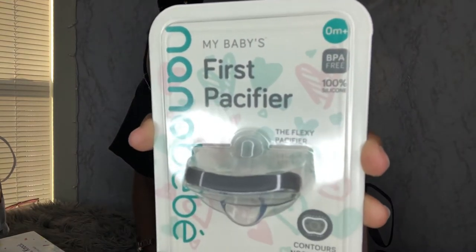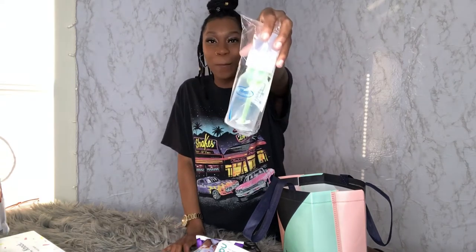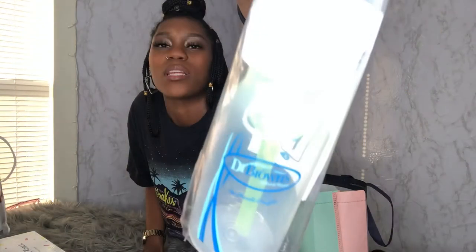There's another NUK first pacifier — so now he has two of these. I'm not sure what we'll do about pacifiers but we'll see. This one is zero months and up, so it's a great start for newborns. It's really flexible, made of silicone rather than hard plastic, which I like much better. And this is what makes this bag my favorite — it has a Dr. Brown's bottle in it. Oh my gosh, I love Dr. Brown's. It has a straw inside that helps prevent colic and I literally cannot wait to use it.